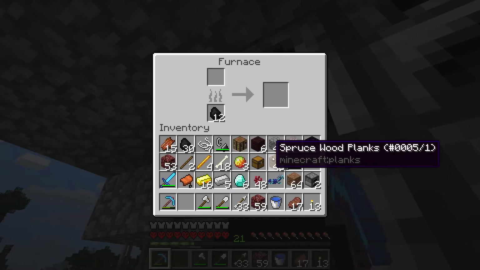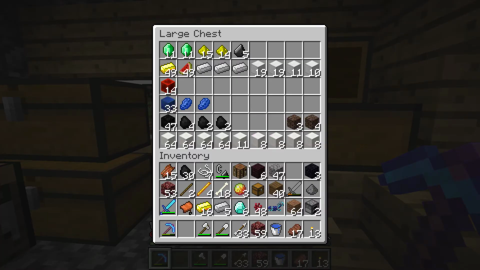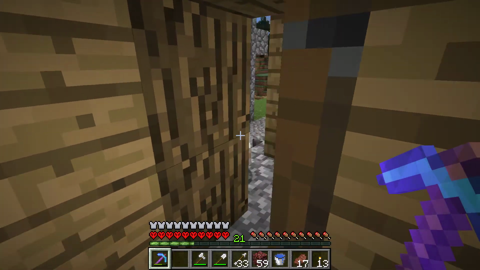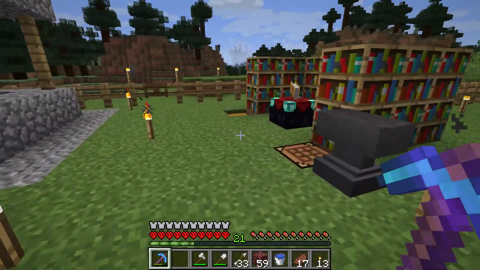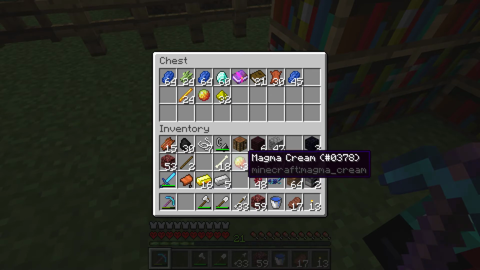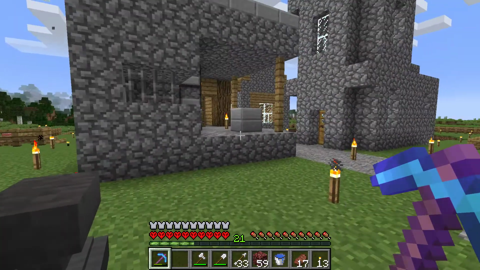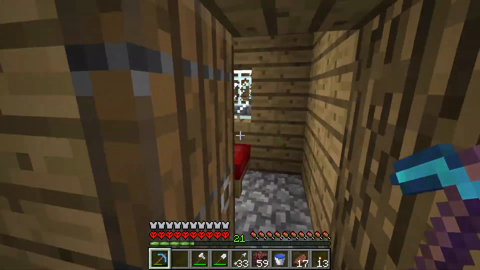Alright, so, let's see, I'll drop off that. Here's all the goodies, which, all the diamonds are out there in the other one. Inventory's kind of a mess. Gotta unclutter that. You can't enchant horse armor, unfortunately. At least I don't think you can.